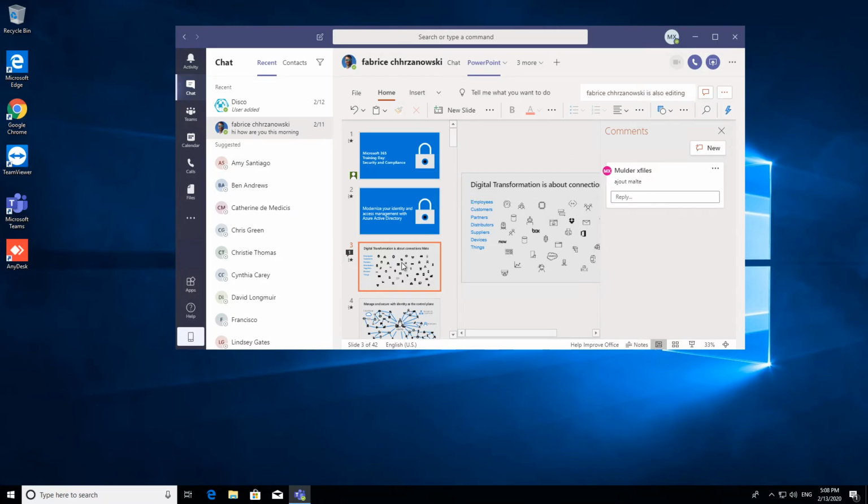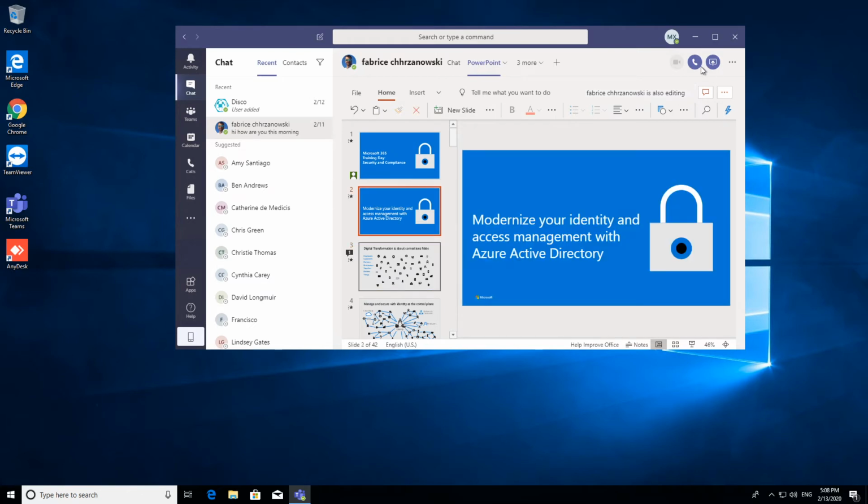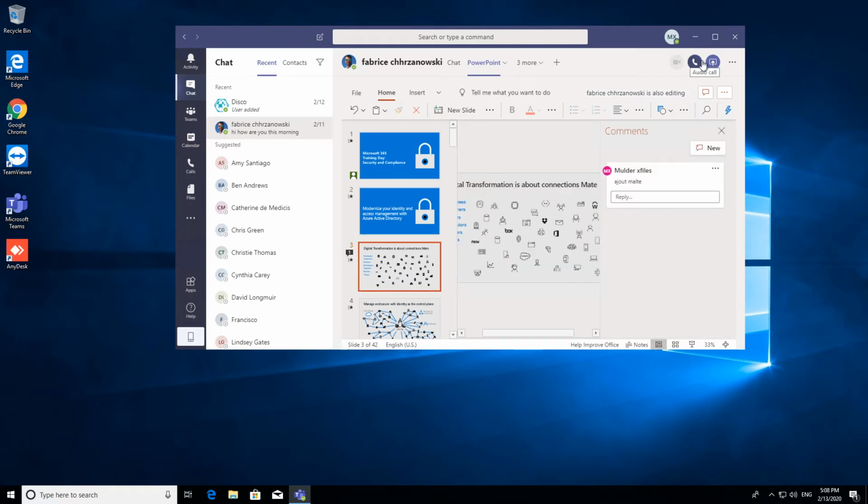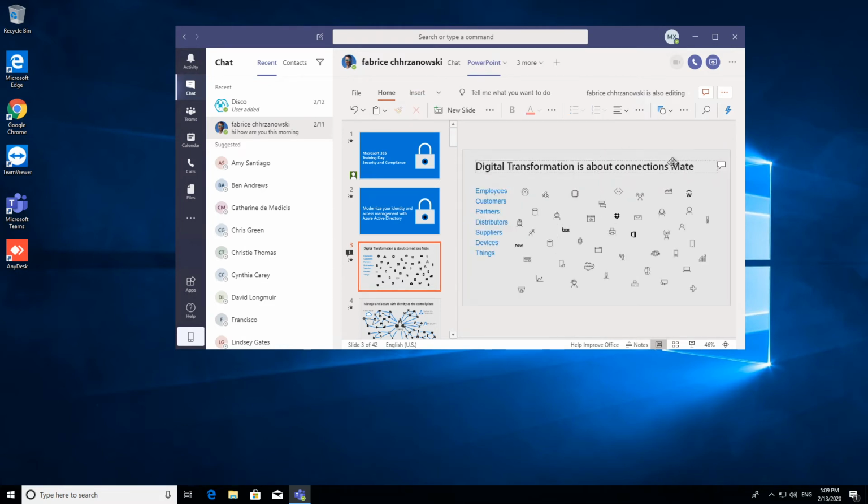So I can add, for example, here what I want, and automatically I can call, I can do a lot of things, and I can work simultaneously on the same document. So for example, if I wait a minute, I'm going to just do a comment, and let's say that I want, for example, to delete this.